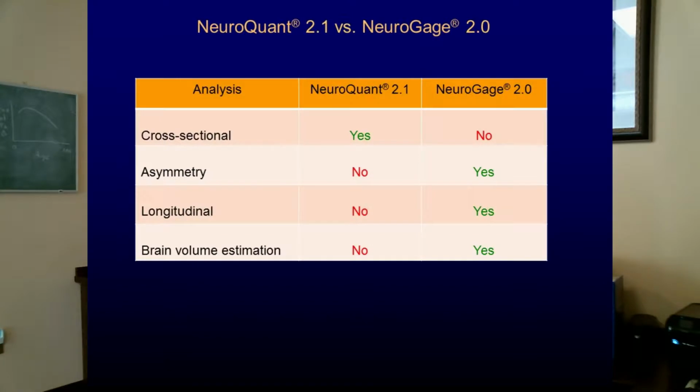I want to tell you some important practical issues about NeuroGage and NeuroQuant and what you need to do to assess your patients with traumatic brain injury or other brain disorders. I'm going to especially focus on traumatic brain injury. So you'll want to get NeuroQuant brain volume analyses and NeuroGage brain volume analyses both, depending on the clinical situation. I'm basically talking about the kind of patients I work with, which are patients suffering from chronic effects of mild to moderate traumatic brain injury.